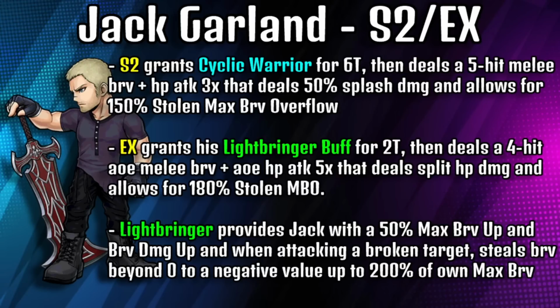His EX grants his Light Bringer buff for 2 turns, then deals a 4-hit AoE melee brave plus an AoE HP attack 5 times that deals split HP damage and allows for 180% stolen max brave overflow. His Light Bringer buff provides Jack with a 50% max brave up and brave damage up, and when attacking a broken target, steals brave beyond 0 to the negative value up to 200% of own max brave. So pretty much Jack will have a much higher negative max brave onto the enemy.